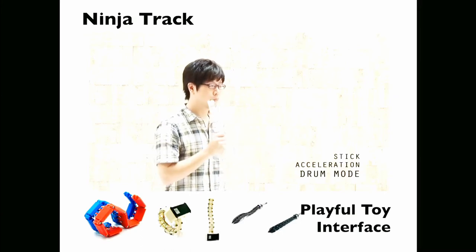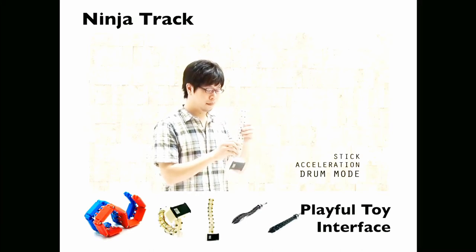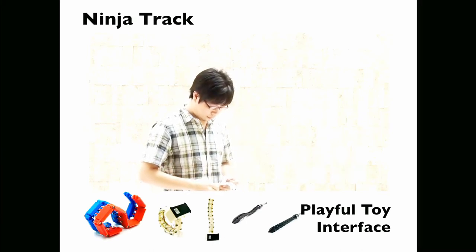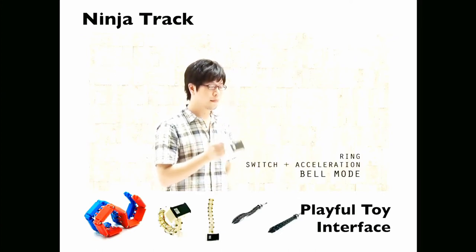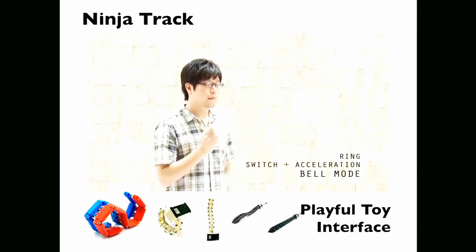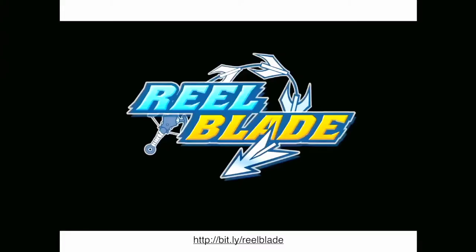So this is like a drum beat, okay? Or if he puts two together, that's the sound. It could be a bell or another ring. That's one of the first things this toy was built for, to support creative exploration. And then I brought it to the hospital for music therapy. Now each person can have their own thing, like a one man band. You could organize people changing to different instruments, and we can also measure how hard you're putting in and how long you're doing it. But then of course the students actually liked this one better.